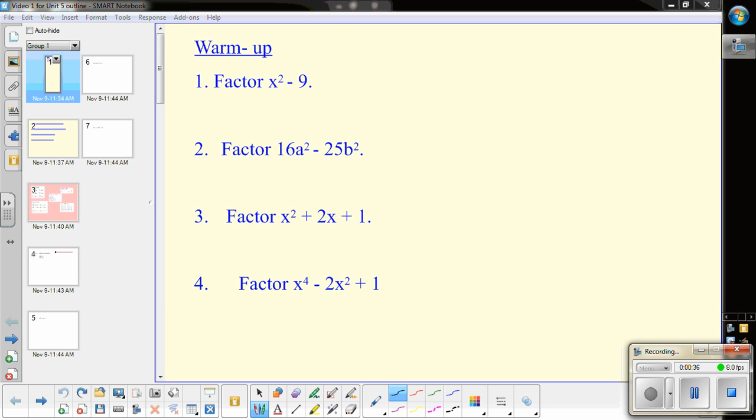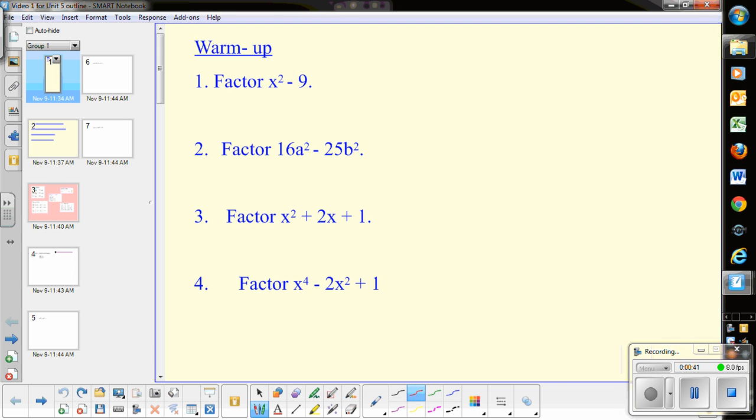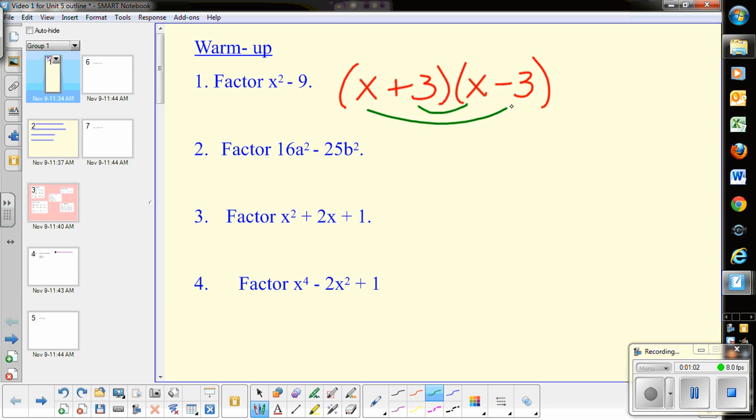Okay, I trust that you tried those warm-ups. Let's go through the algebra ones first, since they are first on the page. The first 2 questions remind us about the difference of squares pattern. For question number 1, you should have x plus 3 and x minus 3 as the 2 factors. They can be in either order, but you do need to have both. That comes from doing FOIL in reverse, okay? The inner and outer terms here would cancel out, which is why you don't have something like 6x in the middle there, okay?